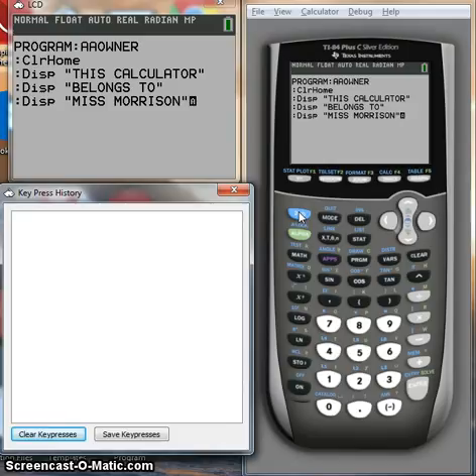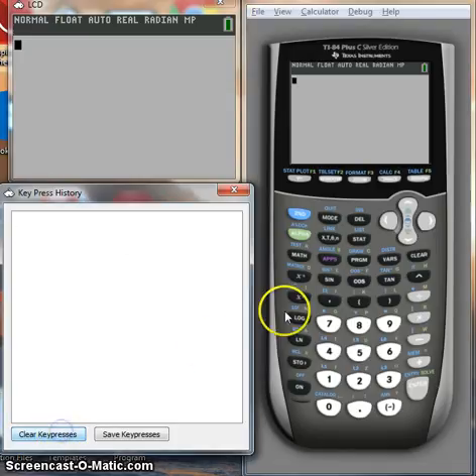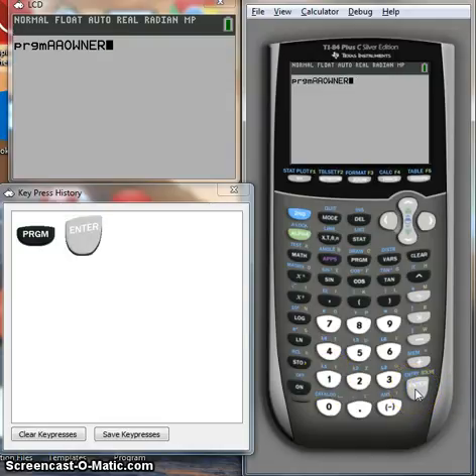If you want to get out of a program or a menu, you say second and then quit, above the mode key, and I'm going to clear again to get in that habit of clearing out the screen. Now if I go to program, I have something in the EXEC. Execute means to run a program. So I'm on the execute menu, and I can either press 1 or press enter because I'm already on that program. It's going to call the program up.